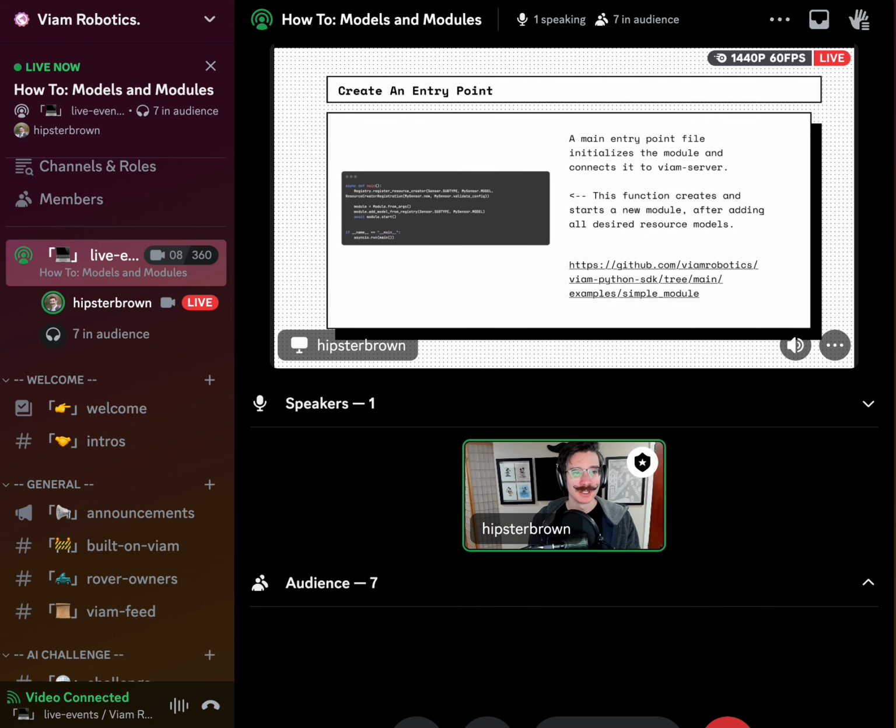And so before I mentioned an entry point, and an entry point is what the VM server will call or execute when getting started to create the process that it's running for your module on your machine.